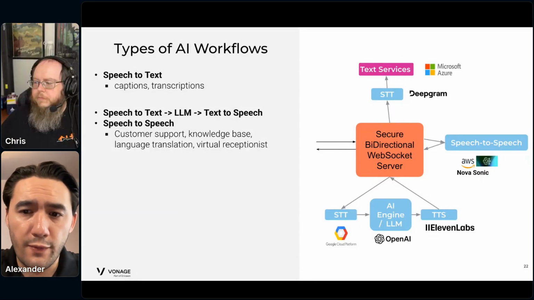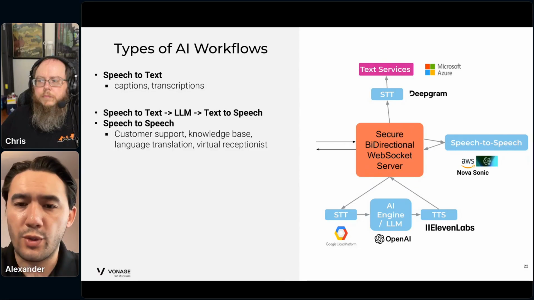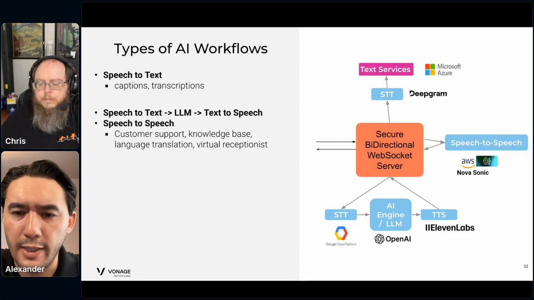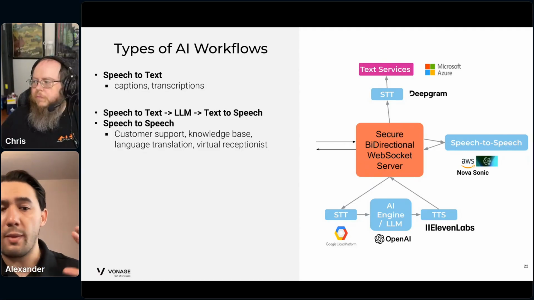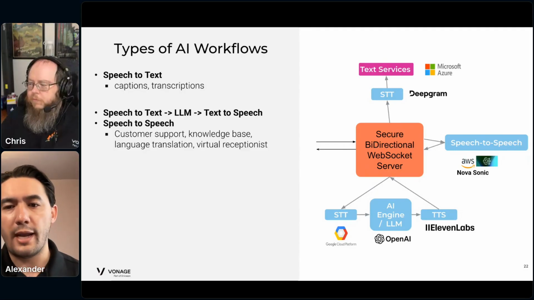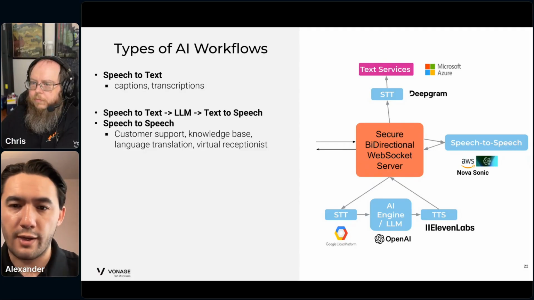Great. So there's a couple of different AI workflows we have here that we're showcasing. So I'll just quickly describe this diagram on the right. You can imagine that the audio is coming out of a Vonage video session, and it's going to be hitting a server run by our customer or yourselves.